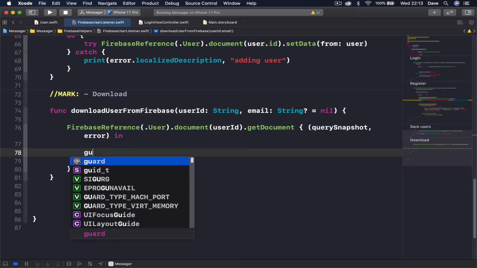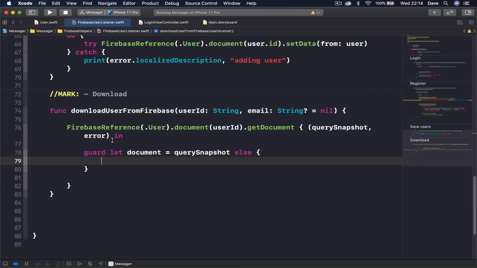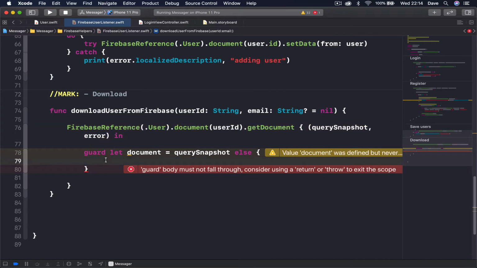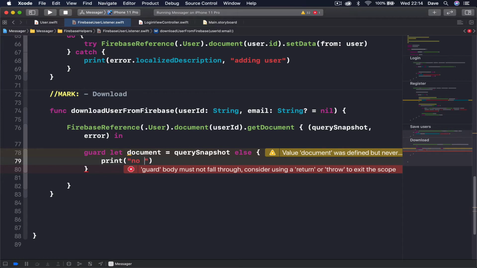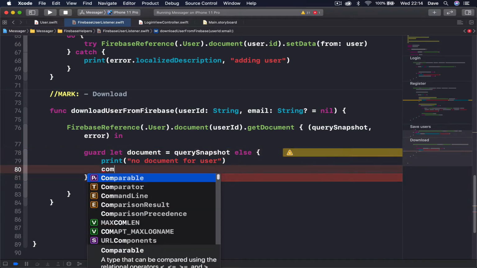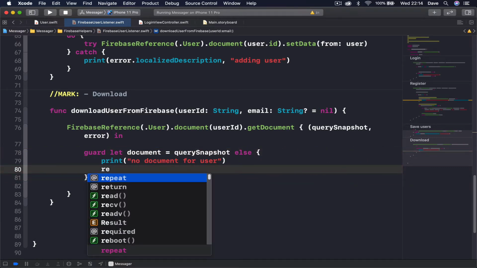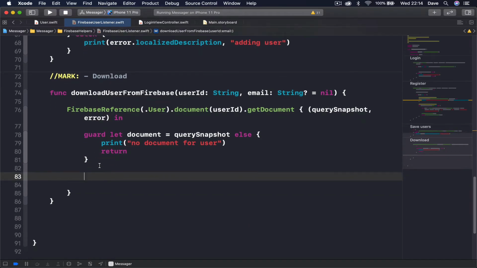So we will say guard let document is equals to query snapshot, else we have nothing received from our link here, and I want to do print. We say no document for user, and we just say completion. Actually no completion, we just want to return, because we don't want to call the rest of the code here if there is no user.